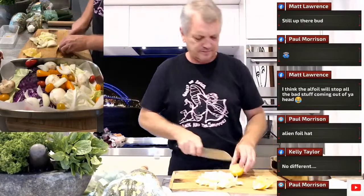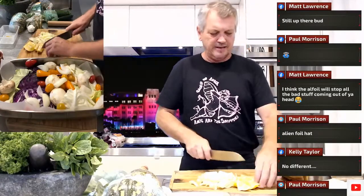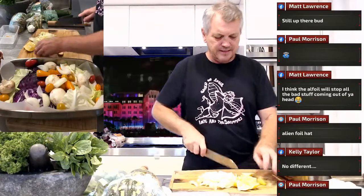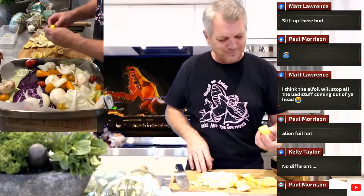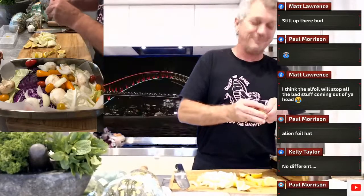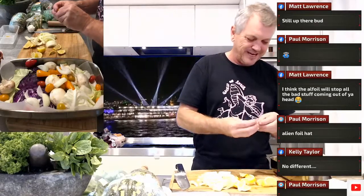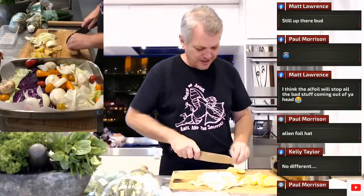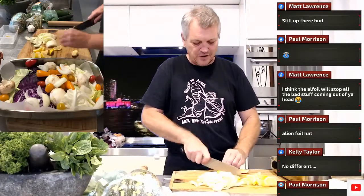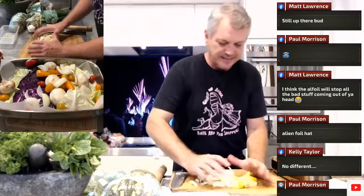Lemon. Maybe just square those up, get rid of the end bits. Take the stickers off, all right? We don't want stickers. I knew there was some on there and I forgot to take them off, but take the stickers off. Right. Just square them up. Because I've got OCD, you've got to square everything up. Right, take away the little bits at the end. You're good to go. There. Right. That's that, and that.